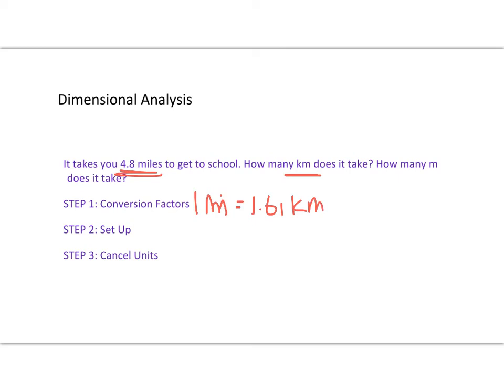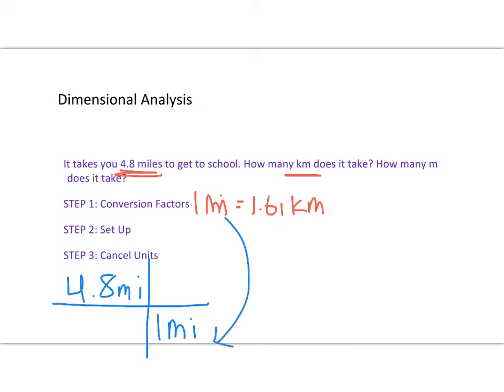So how do we set these guys up? Well, whatever we're starting with always is written first. Please make sure you include your units, or it's kind of tough to do dimensional analysis. So now I have 1 mile at the bottom. I'm putting my conversion factor right in here. My 2 units always need to cancel in the diagonal or the top and bottom. Then I'm going to put my 1.61 at the top. Okay. Now I'm converting to kilometers, so I'm actually done at this point.